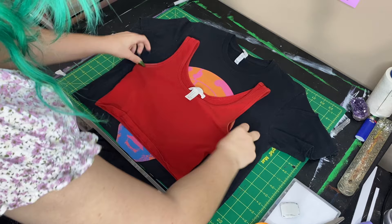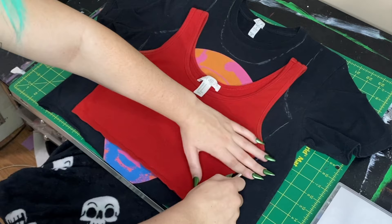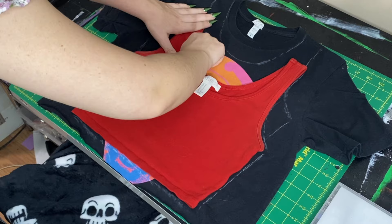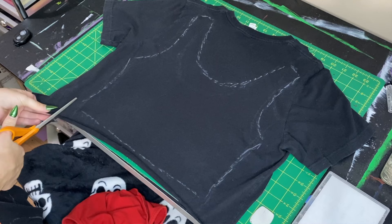To start off, I just lay out the t-shirt I want to upcycle. Then I find a shirt I really like the shape of already — that's basically gonna be our base. We're gonna mimic this shirt. Put it on top of the t-shirt and position it where you want, deciding what parts of the t-shirt you want to keep. As you can see, I had to redraw my line because I realized I was cutting off a huge portion of the design. Outline it with chalk. When doing your outline, you want to make sure you're copying the correct pattern — both sides of most shirts have a different pattern versus the front and back. So copy the correct neckline at the front. As you can see I did it wrong at first, then corrected myself. Then flip that shirt over and copy the back, and cut those little pieces out.